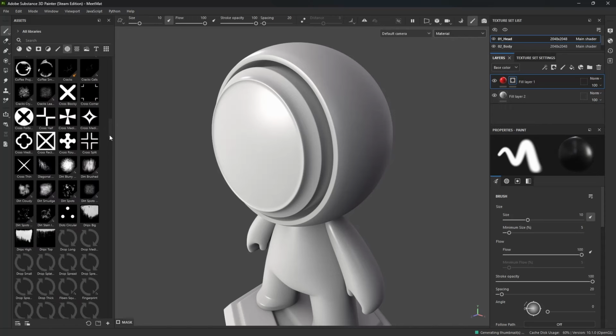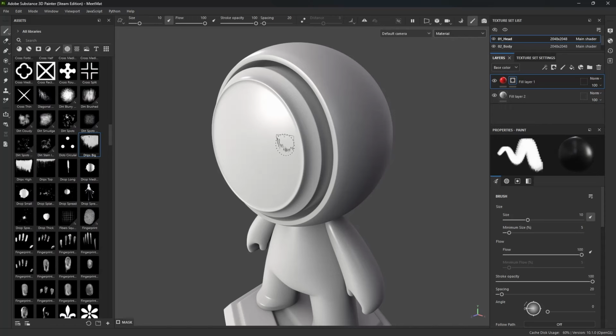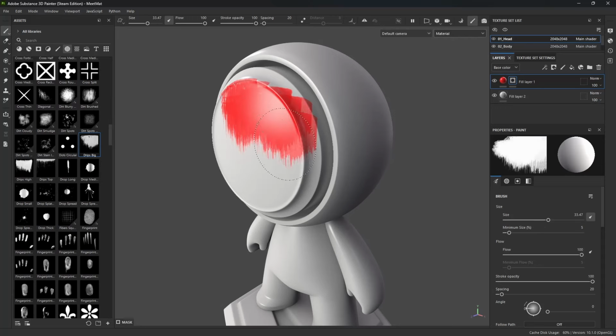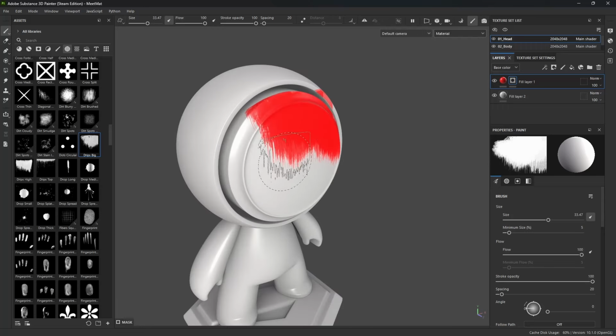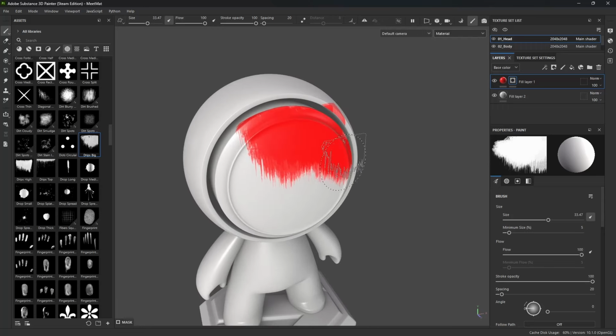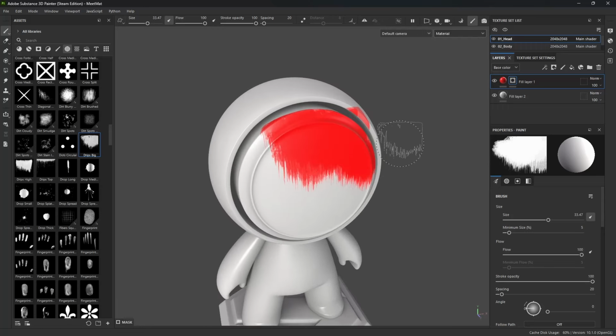And if you were to just select one of these, you can see we'll have an alpha on the brush. And so now we can set up our mask like that if we wanted to. We can just do a lot of typical 2D photo editing type workflows, basically, more or less, with these tools. And that's great. The trick with this, though, is it gets a little bit more complicated, perhaps.